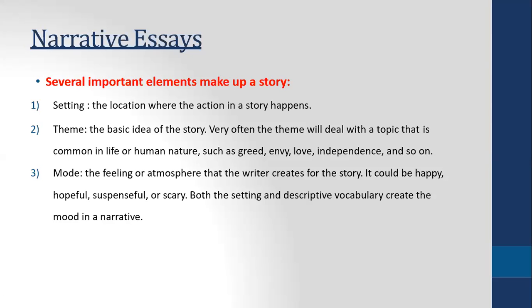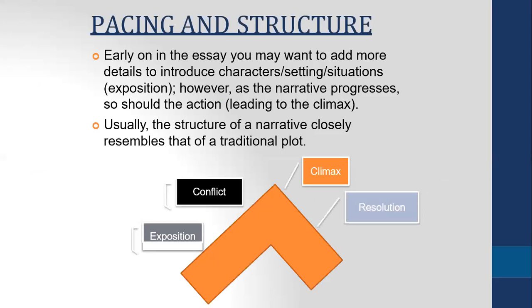Then another thing is mood, the feeling or atmosphere that the writer creates for the story, and it could be happy, hopeful, suspenseful, or scary. Both the setting and descriptive vocabulary create the mood in a narrative. Okay, see, when we talk about writing a story, the first and most important thing is a plot. All right, every story has a plot, and the plot has basically five elements.